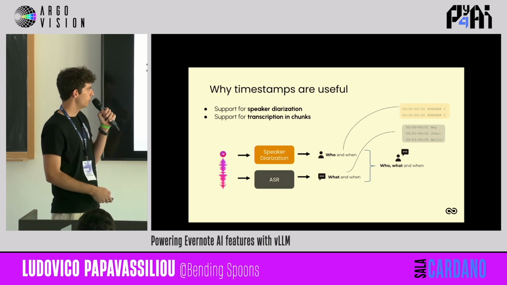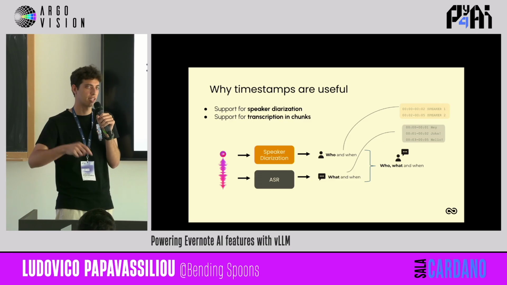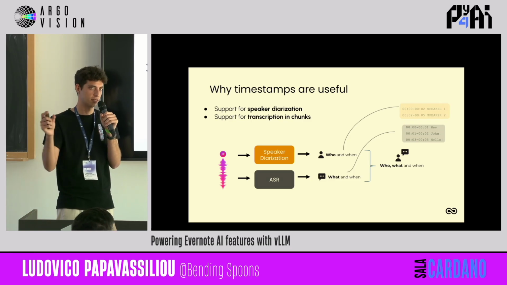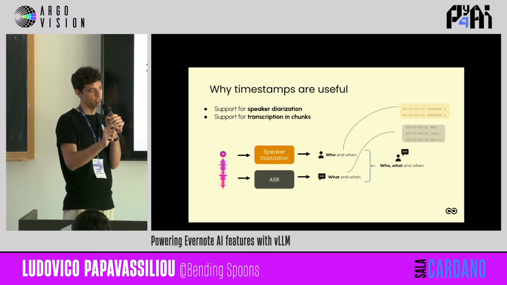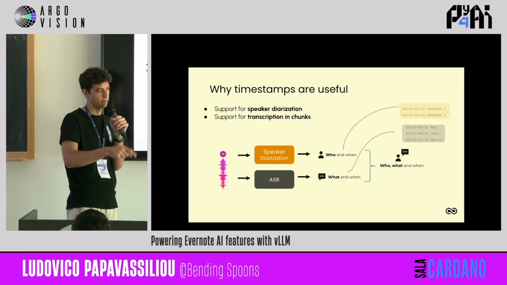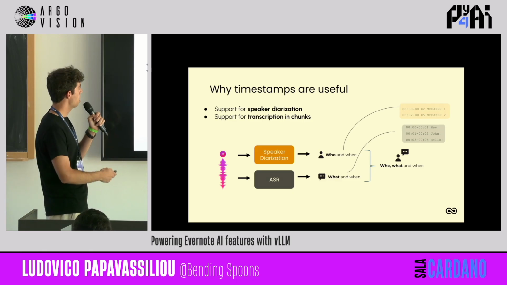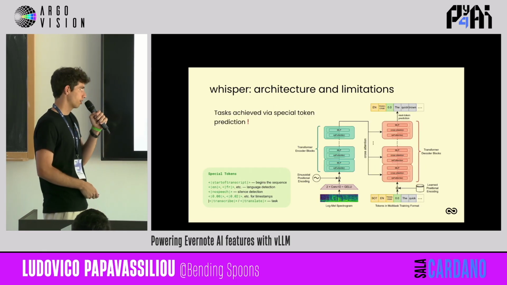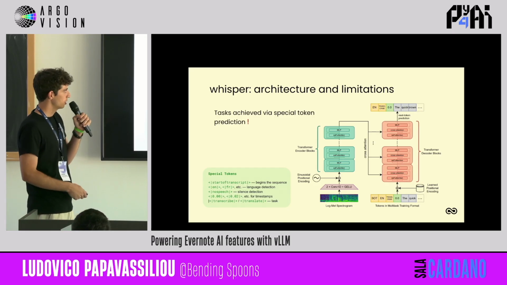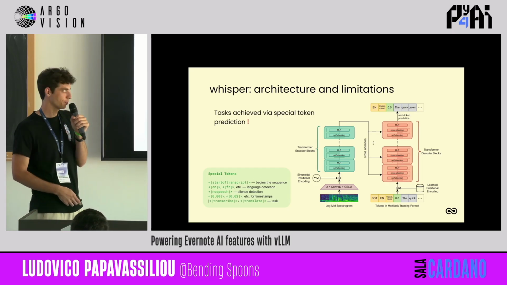It's also useful if you want to transcribe an audio in chunks. So you take an audio of 8 hours, you split it into sections of 1 hour, and then, using the time information, since you transcribe with overlaps, you can remove that part and clean up the transcription. So why was vLLM not giving me accurate timestamps? And this is the interesting part, and it has to do with Whisper and its architecture and limitations.